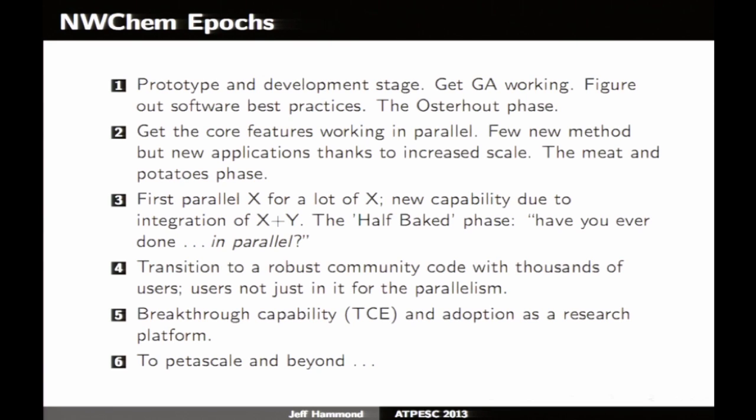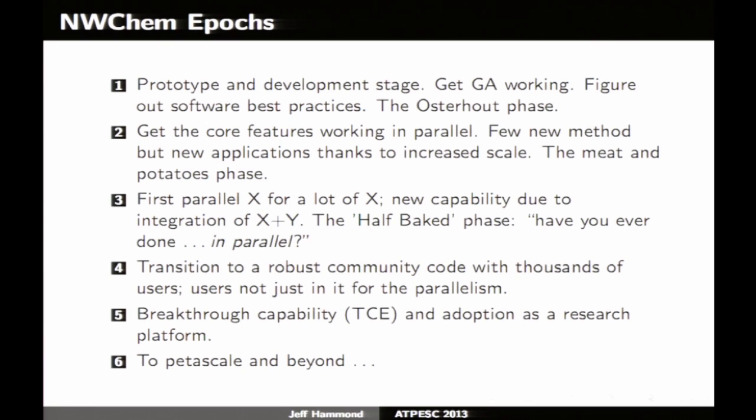They prototyped global arrays. They tried to figure out how global arrays would be used, what was the right design of global arrays. They had a few things that didn't work. They refined them and they got better. And they tried to really develop a coding style and a whole lot of other things that were going to get baked in and had to be done right.